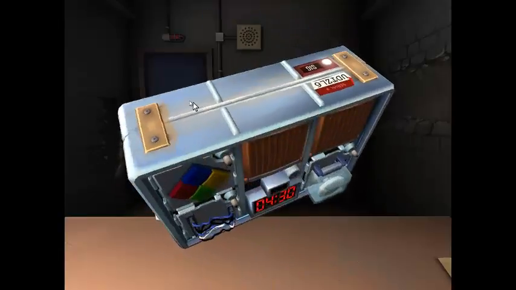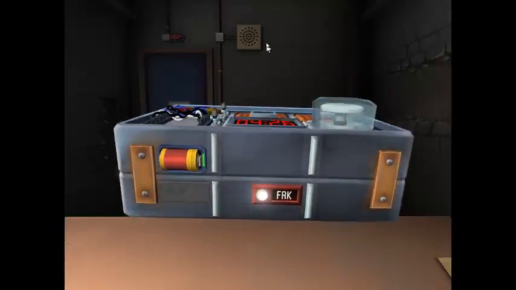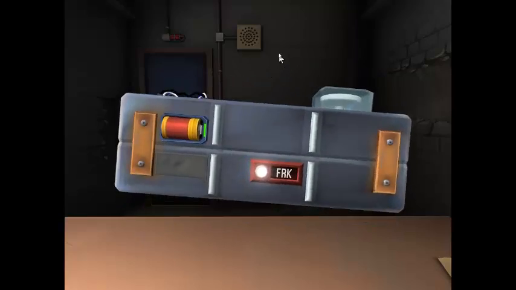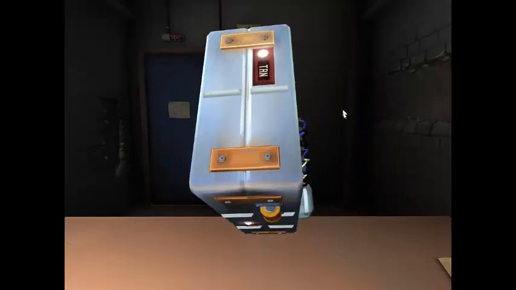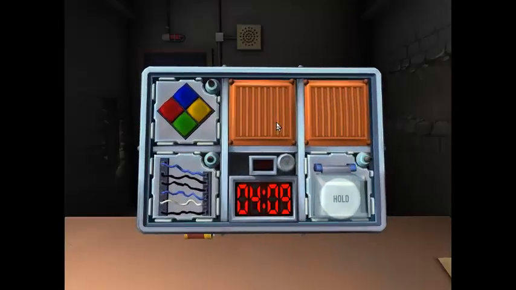There's a SIG button on the top. There's also a glowing SIG button? Oh, a glowing FRK button. Wait. Okay, let's focus on that. That's no. That's the FRK indicator that I meant. All right, how many batteries on the bomb? One.